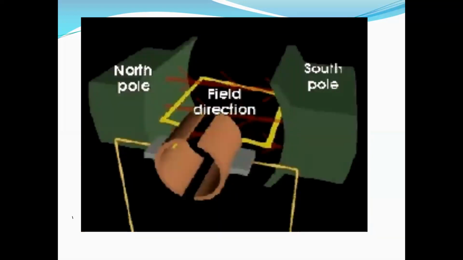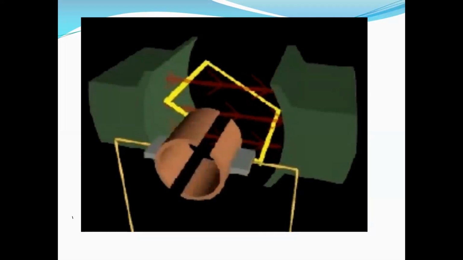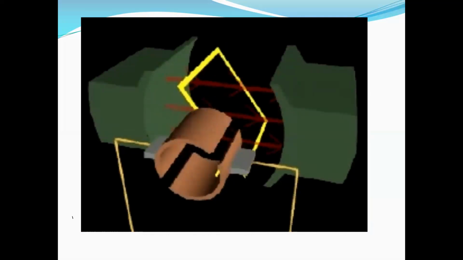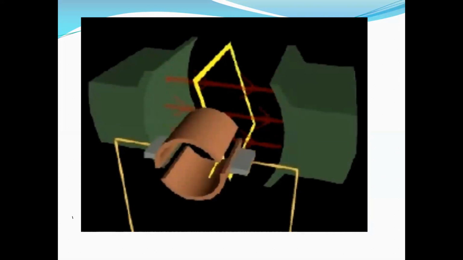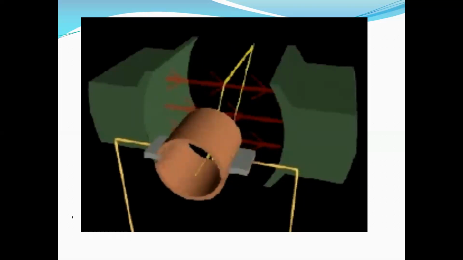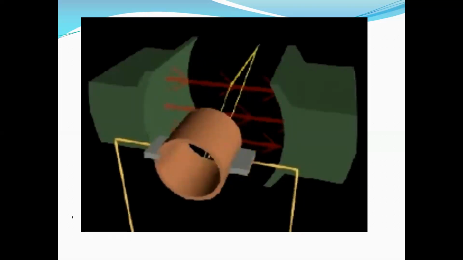The field has a north pole and a south pole, as shown in this simplified picture. The current in the armature, one loop of which is shown, interacts with the magnetic field in the coil, producing motion. The direction of this motion depends upon the directions of the field and the current. The split ring of the commutator interacts with the brush to keep the armature current flowing in the same direction relative to the field. Thus, the loop and the output shaft continue to rotate in the same direction.